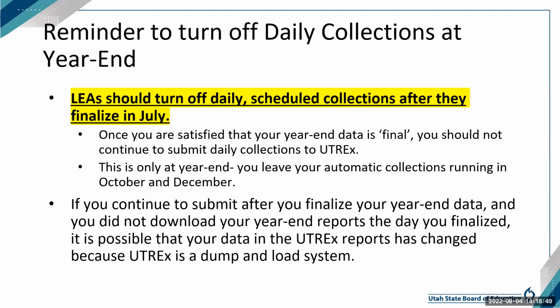Reminder to turn off your daily collection at the end of year. LEAs should turn off the daily schedule collection after they finalize in July. Once you're satisfied that your year-end data is final, you should not continue to submit daily collections to UTREx. This is only at the end of year. You leave your automatic collections running in October and December. If you continue to submit after you finalize your year-end data and you did not download your year-end reports the day you finalize, it's possible that your data in UTREx reports has changed, because UTREx is a dump and load system.